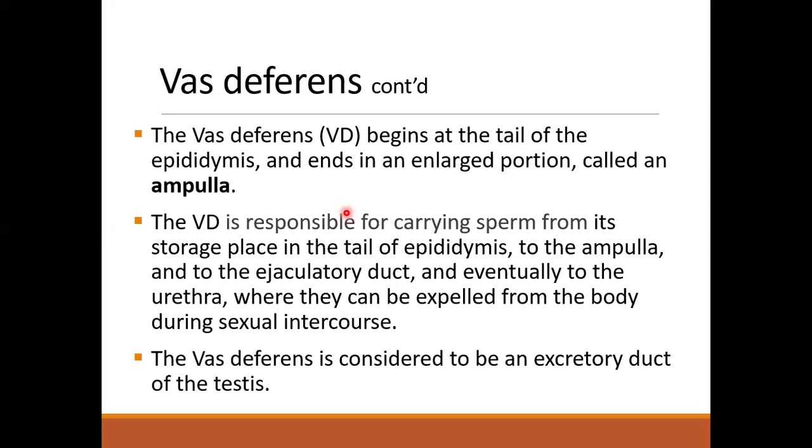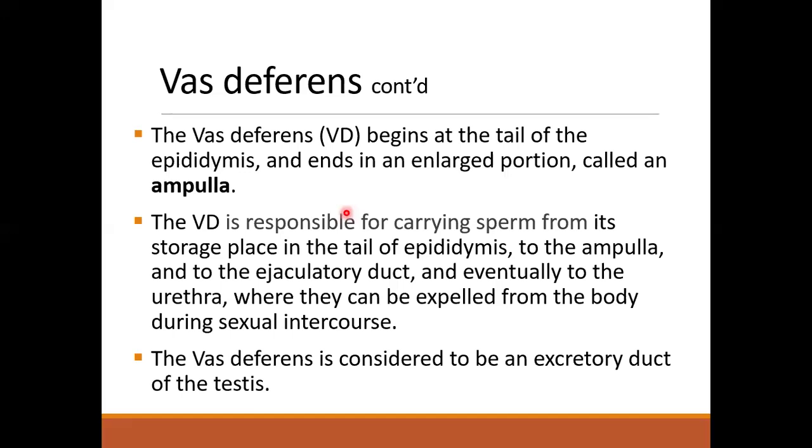Okay. Now, the vas deferens will also move up and then get to the area of the prostate. Before it gets to the area of the prostate, it will enlarge. It starts as a tubule, a small tube, then it becomes a bigger tube. That enlarged portion is called the ampulla. I hope that point is clear. That enlarged portion of the vas deferens getting to the area of the prostate is called an ampulla. So the ampulla of the vas deferens. You can get ampulla of something else. An ampulla is a tube which is moving, and at a point it becomes enlarged.